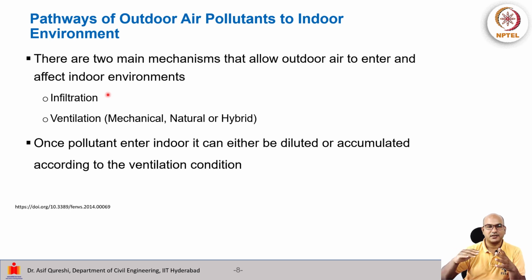So here we have defined two processes, and we will look at them: infiltration and then ventilation. Infiltration is basically coming in without any influence, and ventilation is where we are actually providing ventilation, which can be natural, mechanical, or a combination of both. And once the pollutant enters indoors, it can either be diluted because the indoor is cleaner, or accumulated, according to the ventilation condition.